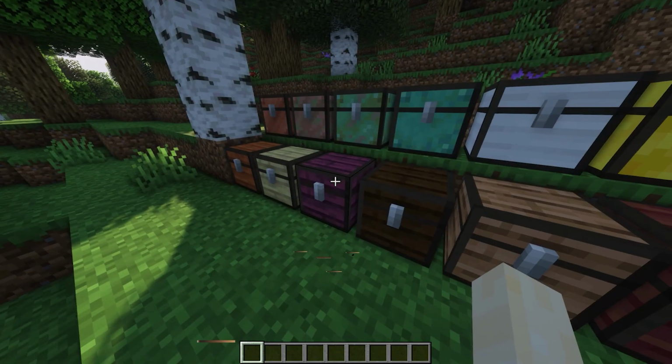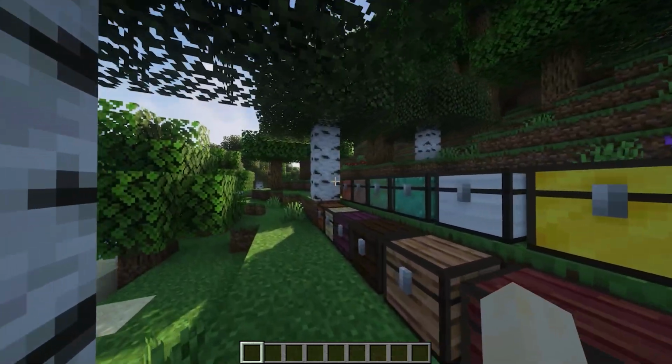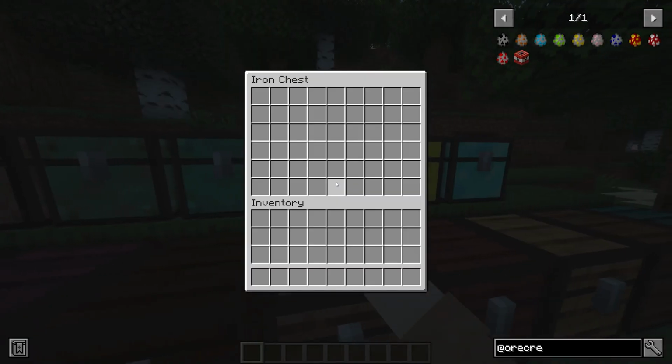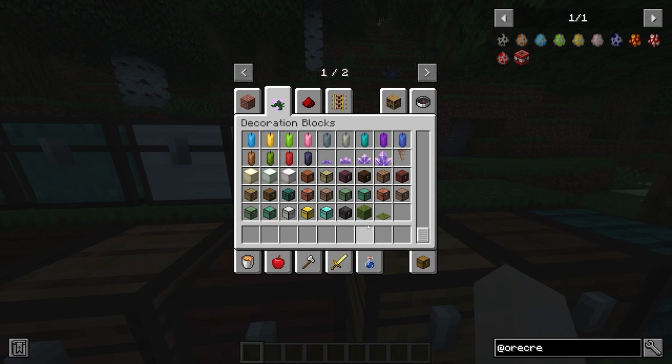More chests. This mod adds more chests to the game with bigger inventory sizes, so you can store even more items. No longer will you have to worry about running out of space for all of your valuable resources and materials. With this mod, you'll be able to keep everything organized and easily accessible. Plus, the additional chests look great and add a fun new element to the game.